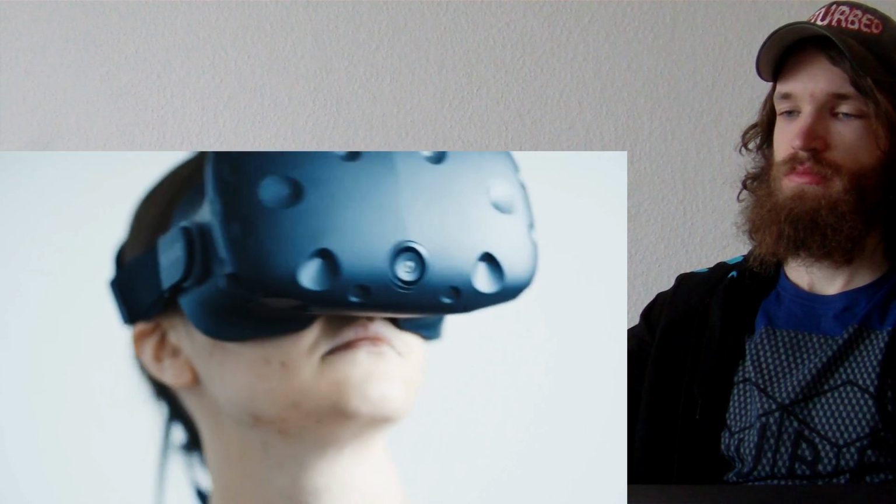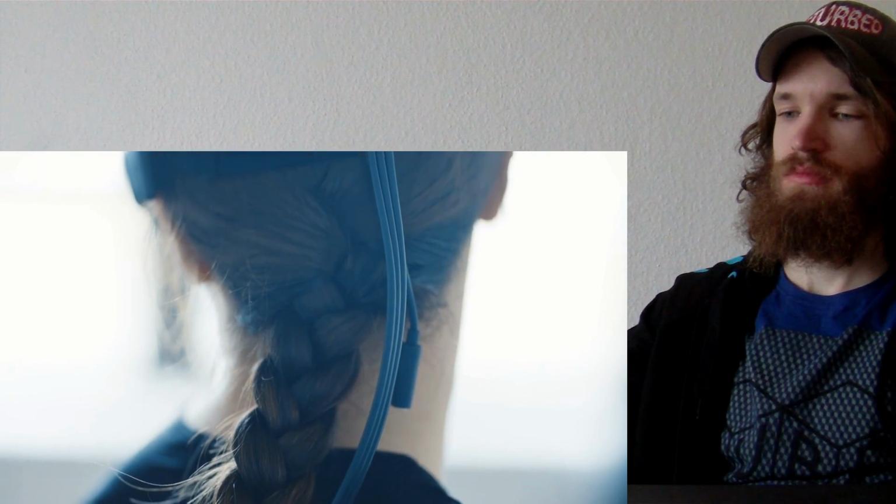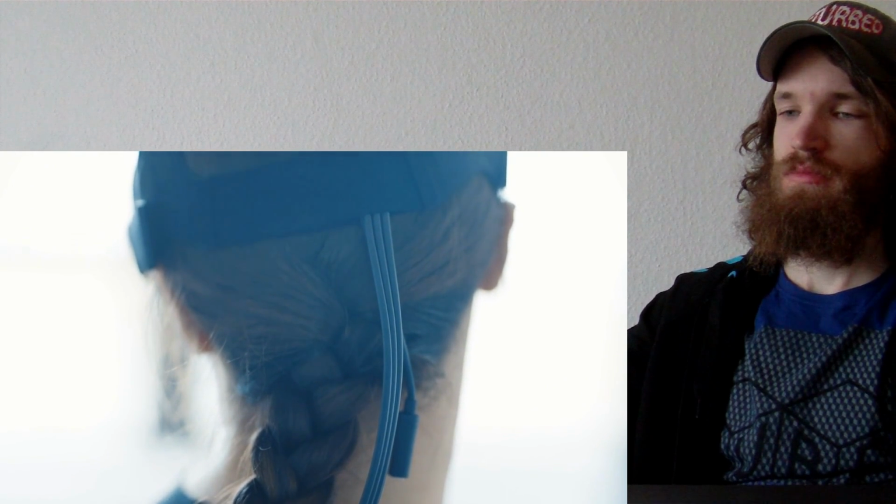Of course, all the good things about the Pre are here too. The Vive blocks out most light unless you're looking straight down your nose, and it's not too uncomfortable once you get used to its size, although it's notably less comfortable than the Oculus Rift. Unlike the Rift, the Vive doesn't come with built-in earphones. It does include a pair of earbuds you can plug in, but you'll probably want to use your own.